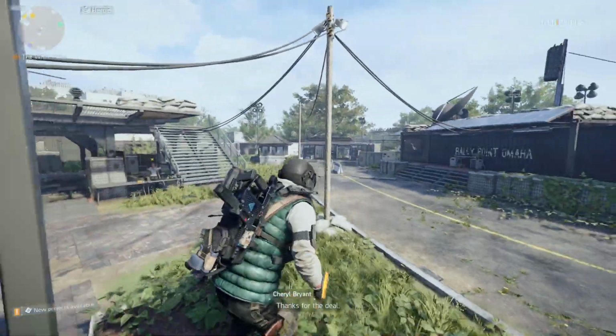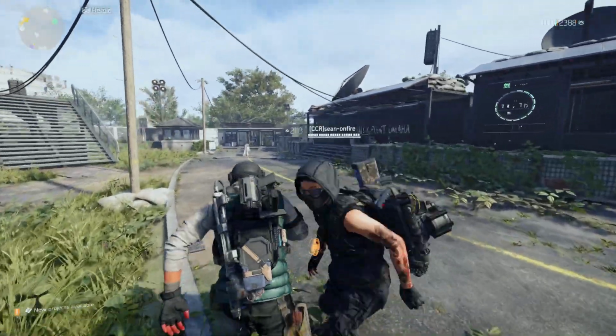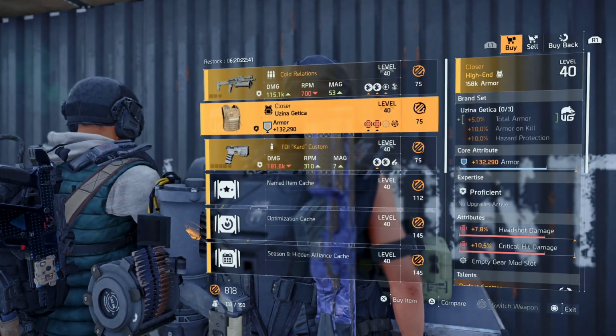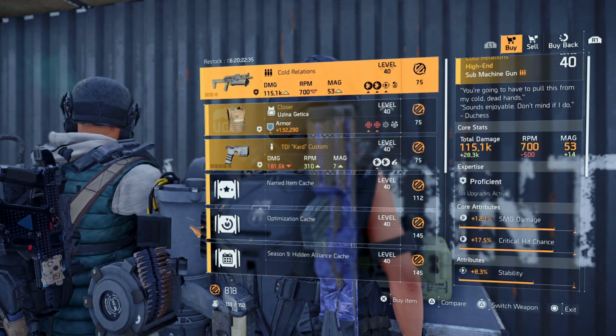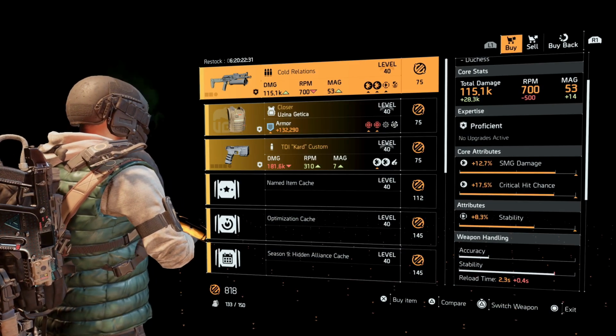We're gonna head over here and we are gonna go straight to the countdown vendor. And there are a few items over here for you guys to pick up. So right here at the countdown vendor, they have the Code Relations, they have the Closer, and then they have the TDI Car. All three of these, I always recommend, if you guys can, pick these up because you just use your countdown credits. Not bad at all to use.